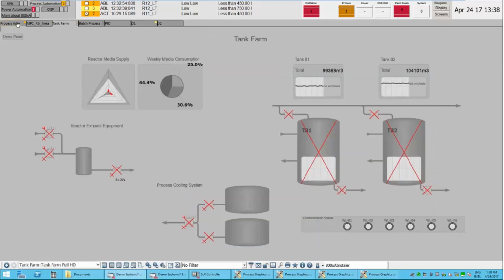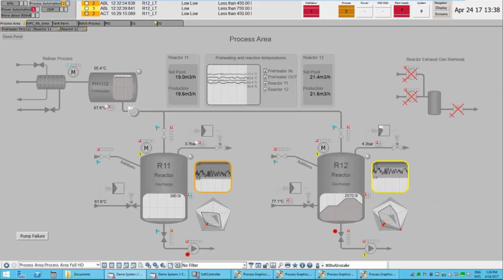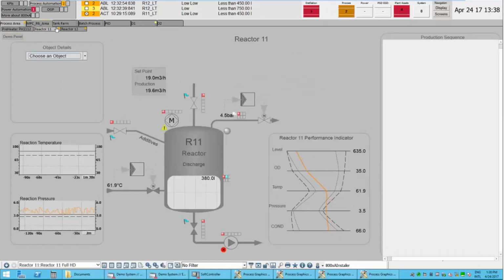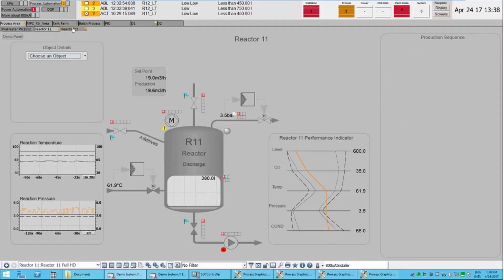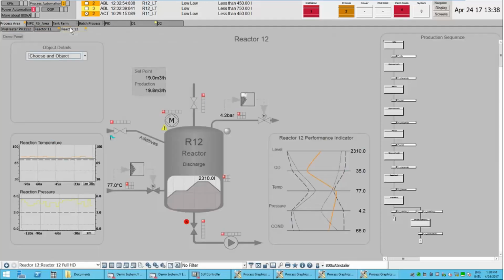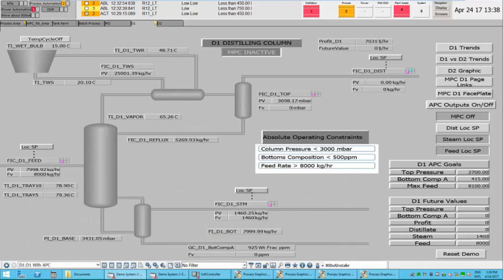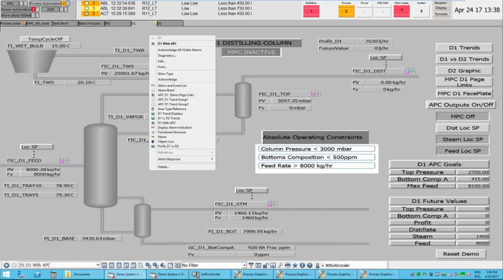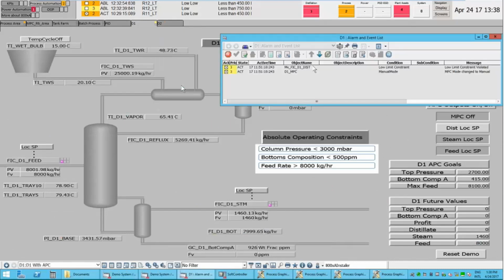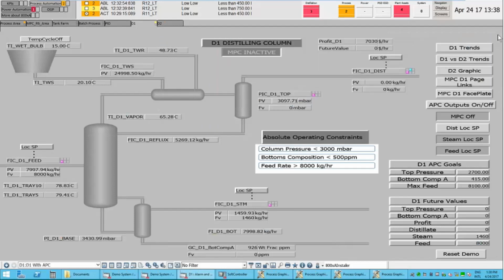And it can show you alarms in that certain area. Like I know in the process area from this orange dot that there's an alarm in this area. And then by going under it, I'm able to see that there's an alarm in reactor 11 and also reactor 12. And just like navigating to D1, just by a click of a button, I know that somewhere in here there's an alarm, due to the fact that there's the dot right there.